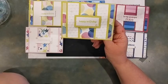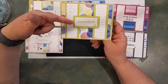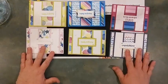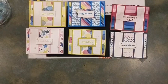And then there were line twist gems. So I added those to that as well. It all kind of goes along with that whole bubble theme. And there again, you can see I used another deckled rectangle to mat that one up a little bit behind my happy birthday. And I realized I forgot to bring over the inspiration sample.